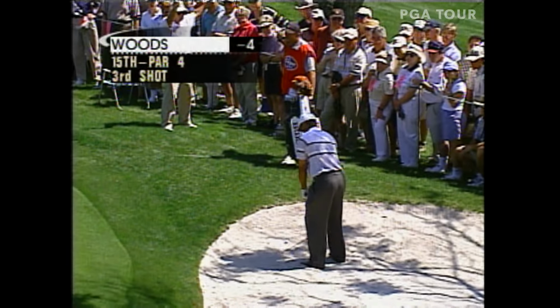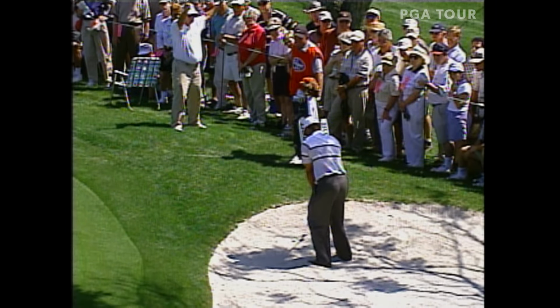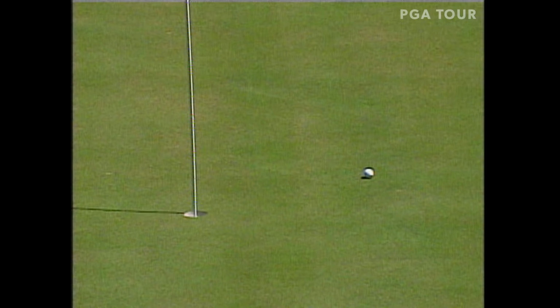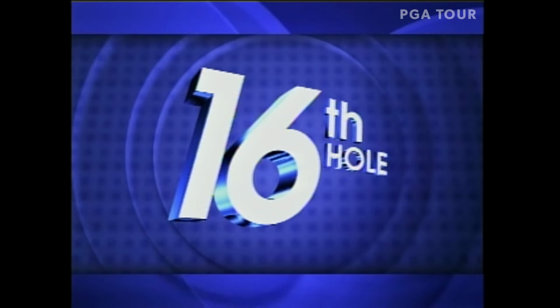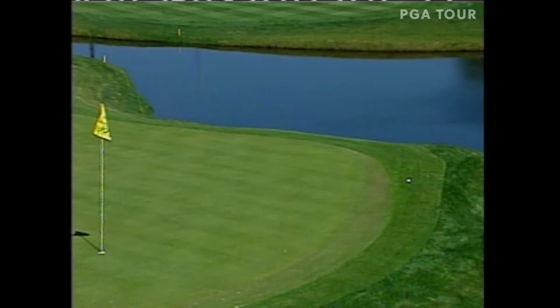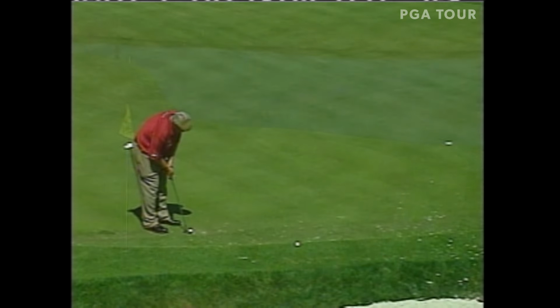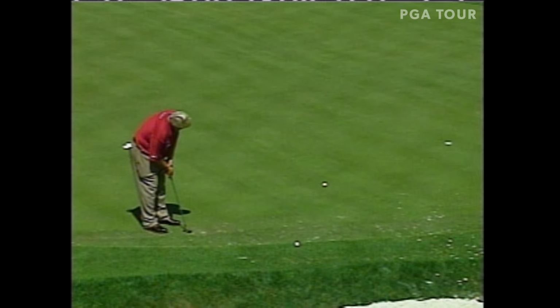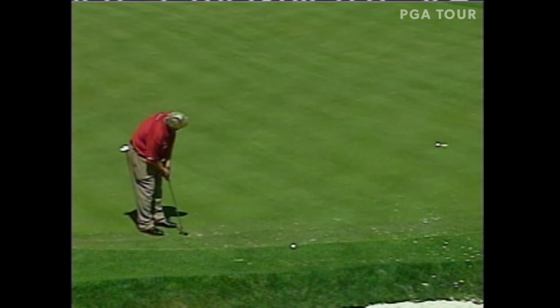Save par at 13. Found the back bunker at the 15th. Save par there. So on to the par 5 16th, and Tiger, no surprise, going for it. Trickles just off the green, so Tiger made birdie there to go to 5 under. Meanwhile, John Daly for eagle at 16 to tie Tiger at 5 under.